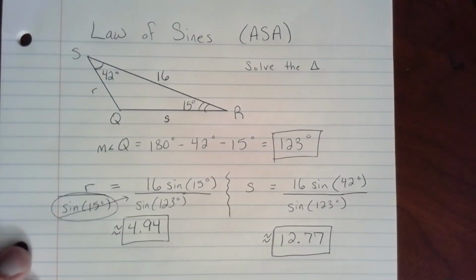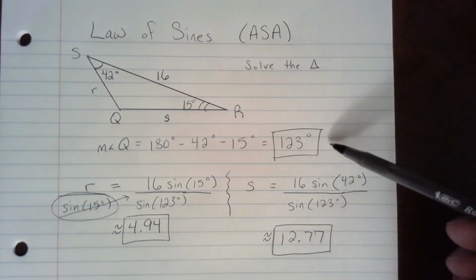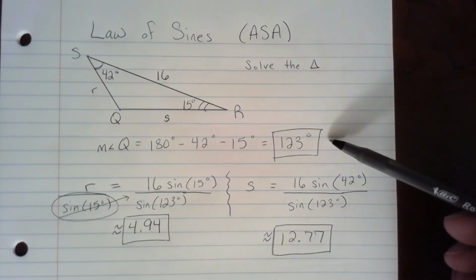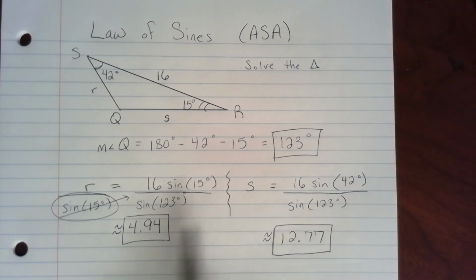The problem is very similar to our previous problem of angle, angle, side. Anytime you're working with a problem that gives you two angles, go ahead and find the third angle. There's no reason not to. It's very quick, very simple. That's my preferred first step, although I did not do that in the last video. Once you have all three angles, you can see this nice, neat parallel setup for R and S down here, where you have your 4.94 and 12.77 in no time at all.